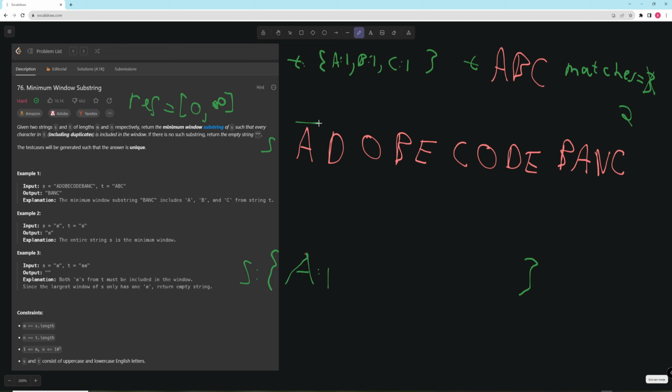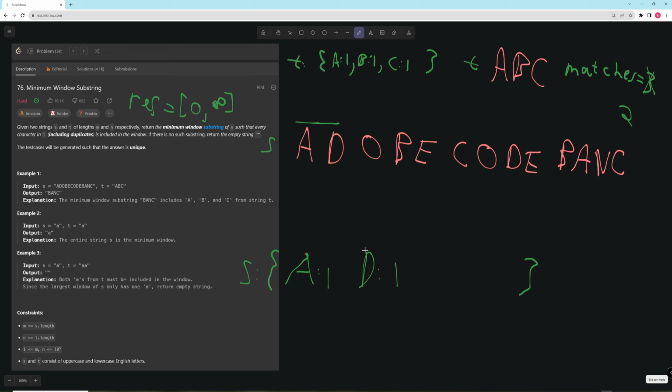So then we keep going, and we add this D, and technically you don't really have to add the D. You could do some other slight optimization, I guess. You could say, if this character is not in T at all, we don't even care about it. But in our case, we're just going to add it in anyway. But if you wanted to make a slight optimization, you could. It doesn't really matter because this is only 26 characters anyway, so it's going to be constant space pretty much.